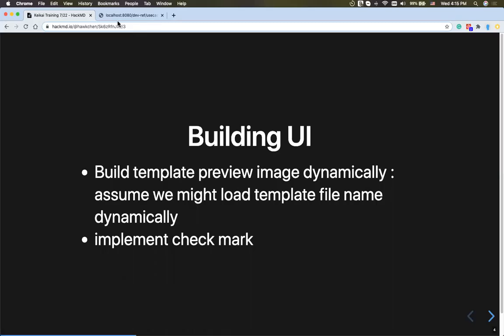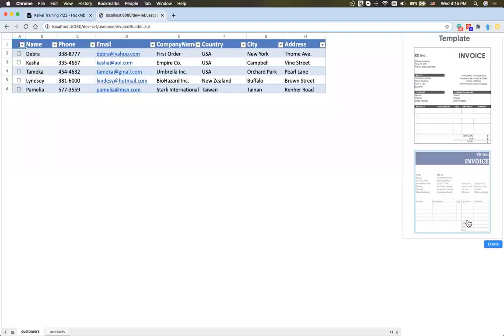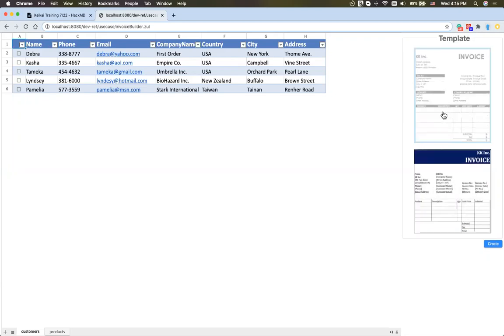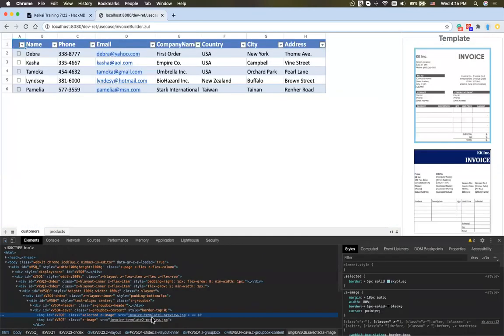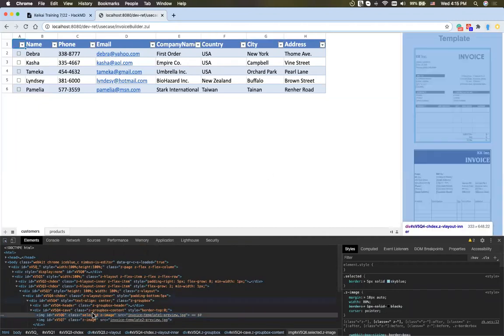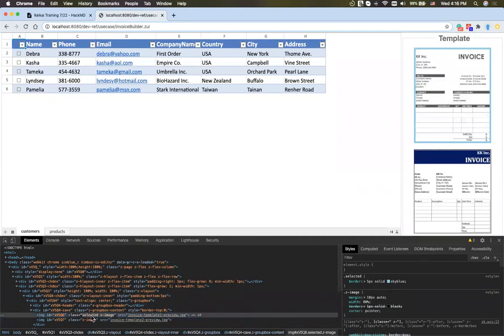So you can see when I click the image, it will add a blue border on it. If you check the inspector here, you will find there is a selected CSS class here because I added it when I clicked the image.